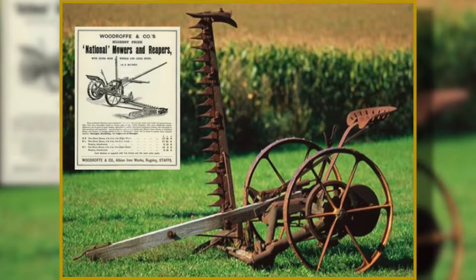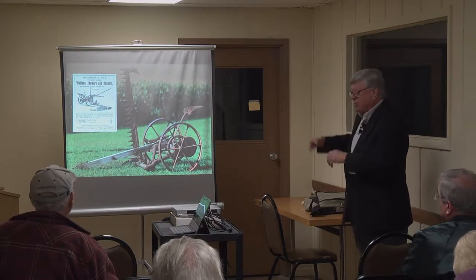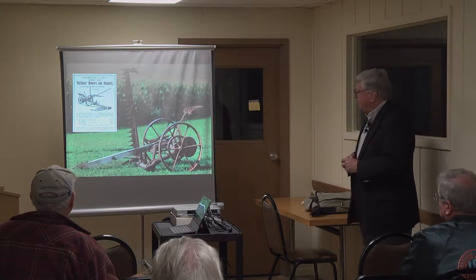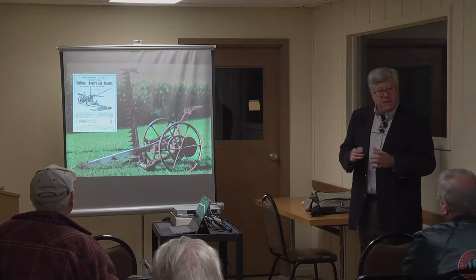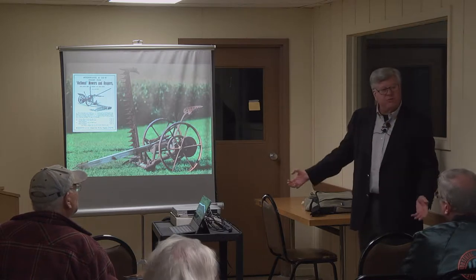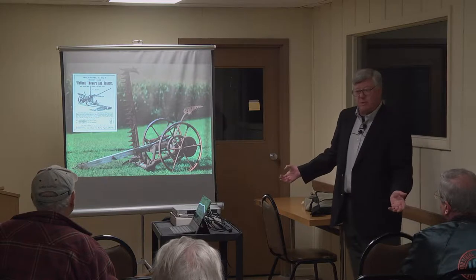During the early 1800s, the sickle bar type of cutter was starting to be invented. Everybody was playing with it. And eventually, this is what it evolved into by the mid-1800s. But the problem with this type of mower is that it didn't work well on grain-type crops because it just let the stalks fall any way whatsoever, and it knocked a lot of the grain off. So it kind of defeated the purpose.